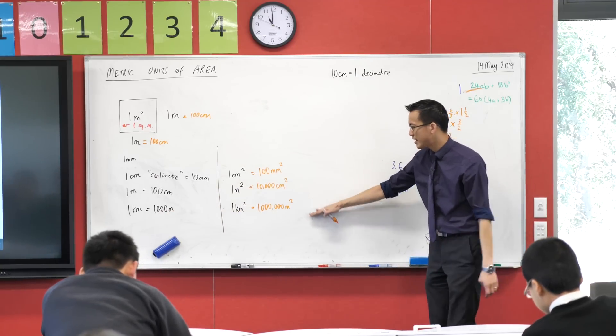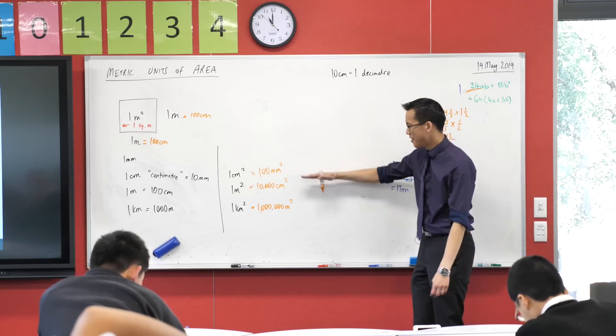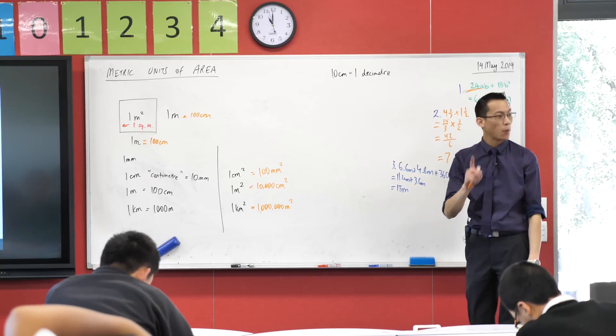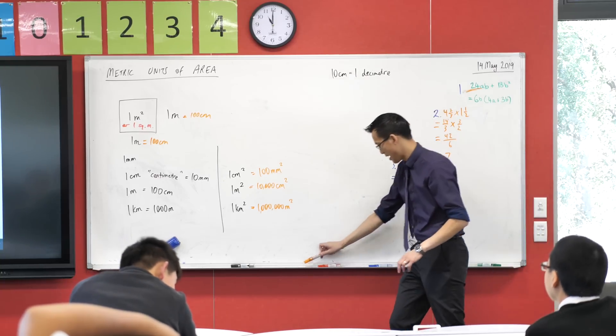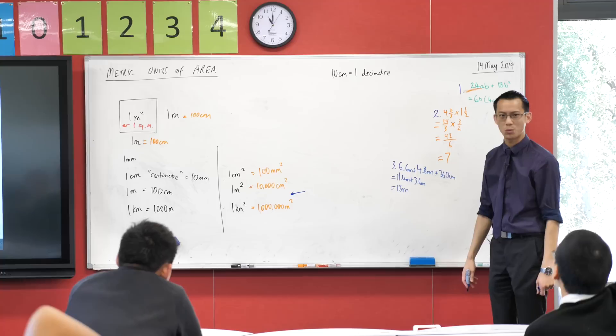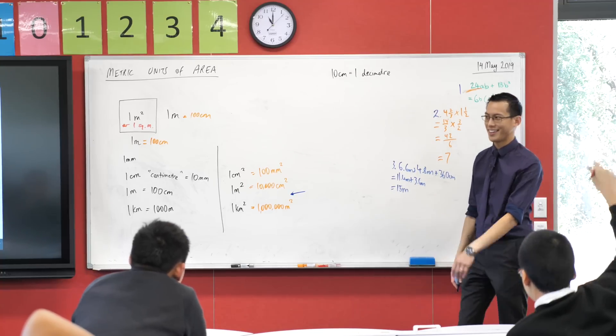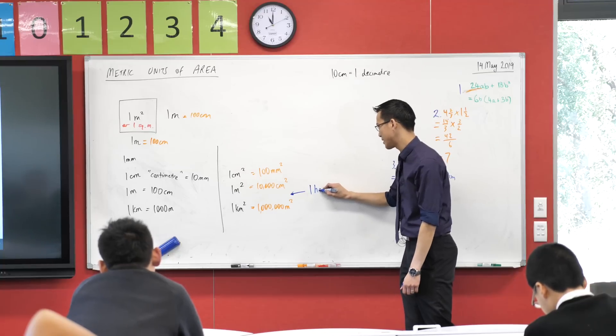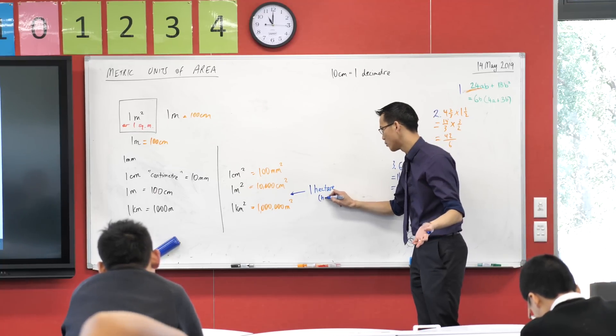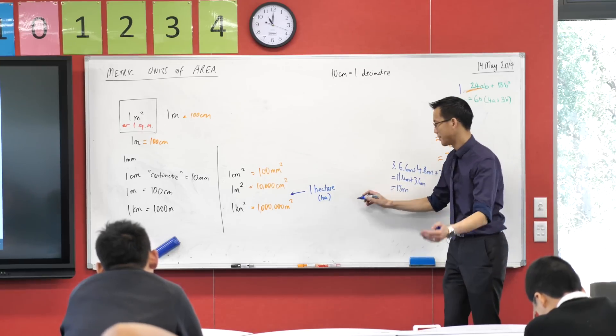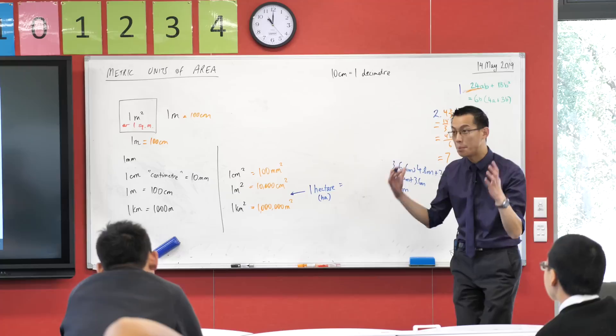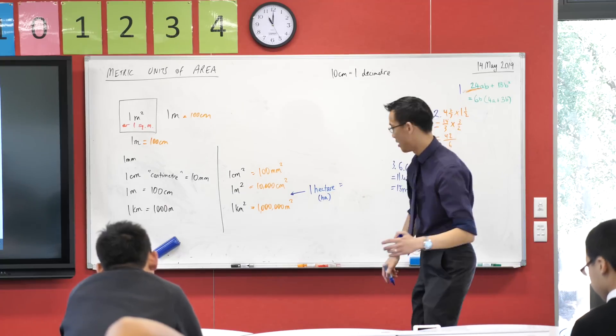Now, these areas, I should have said, they get bigger and bigger really, really fast. So, actually, it's not quite decimetres, but we do sneak one more metric unit, and it goes right in here. Does anyone know what it's called? It's a weird one. Hannah. A hectare. One hectare. We abbreviate this just by saying H-A. I don't know why we don't use H-E. Does anyone know? I mean, Heidi, you put your hand up pretty quick. Does anyone know how big a hectare is? Ten thousand. Ten thousand.